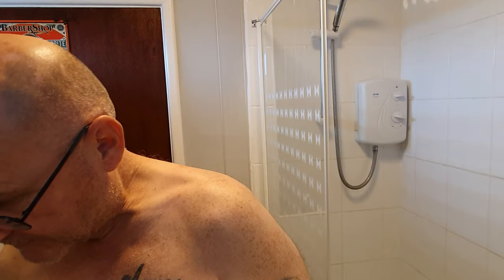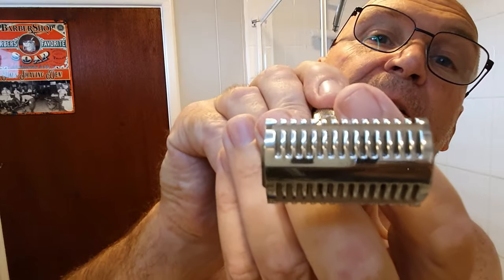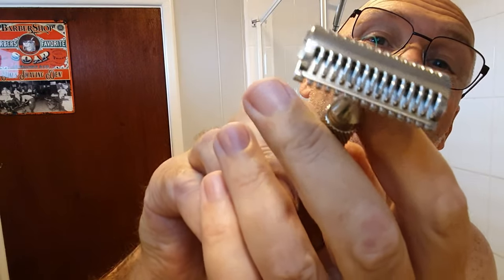Here we are, the Big Ben, super stainless. Just dropping that on the top cap. Thanks for comments from the last video. I'm pleased I'm not the only one who has trouble loading the blade. And there we go, there's the blade in position. Really does look vicious, doesn't it? But it looks good. Nicely aligned, and spiffing, shall we say.